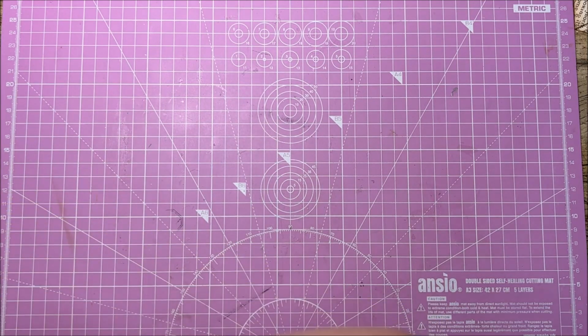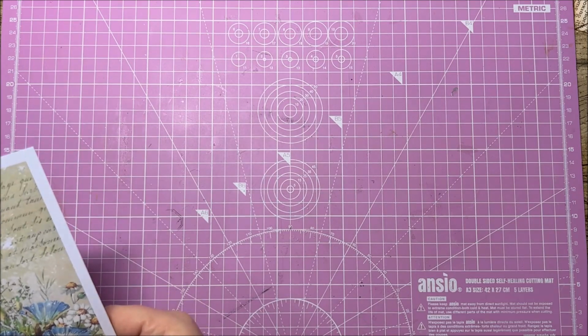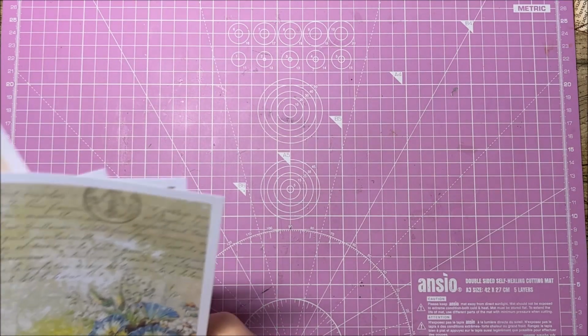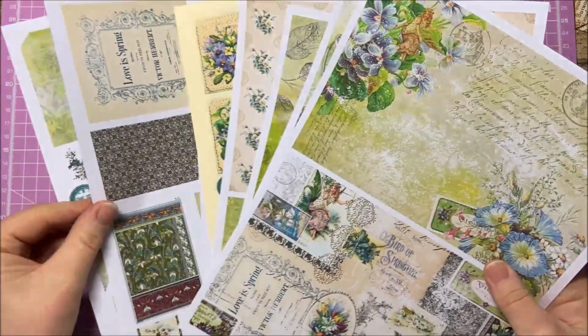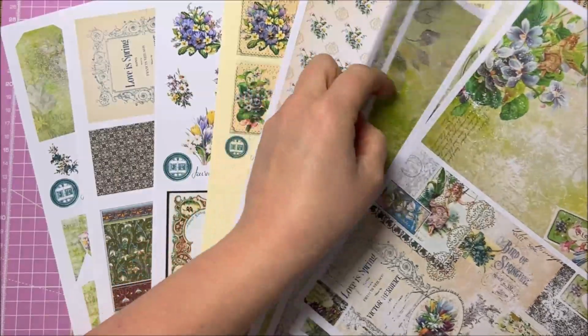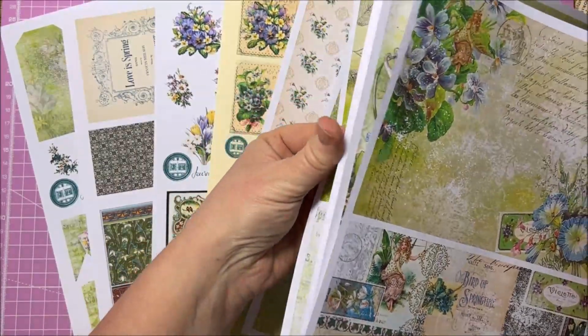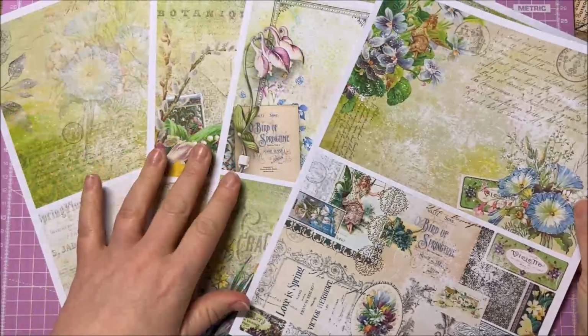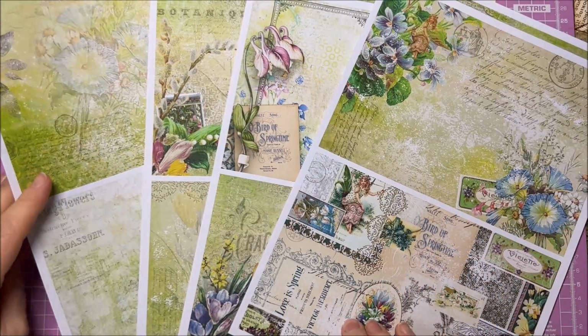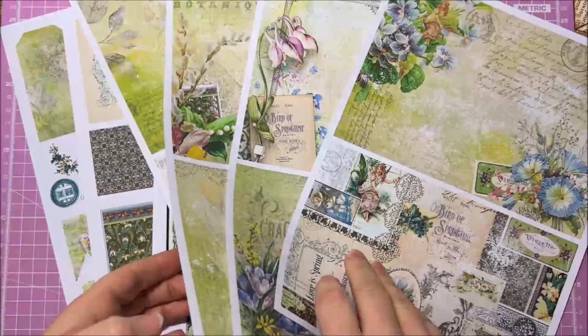Right, I have been sent by the beautiful Rose, who is now part of my design team, which I'm so excited about, a copy of her new kit. Now, this kit is, I want to say, an assault to the senses, but that sounds a bit rude. It's not an assault, but it is just, oh my gosh. I printed it off this morning. My eyes just couldn't take it all in. It is stunning. Her kit is called Spring Fresh. And let me just show you.